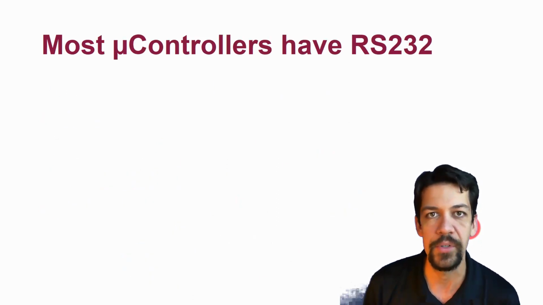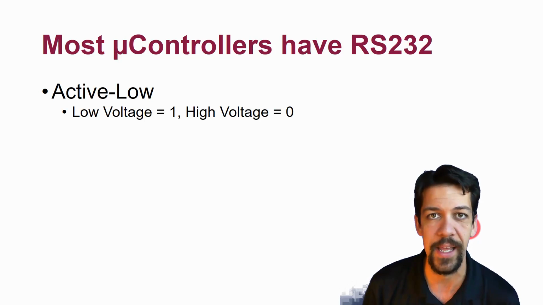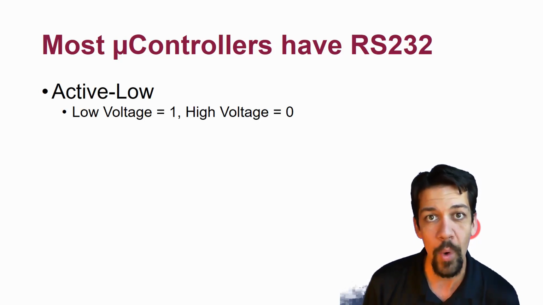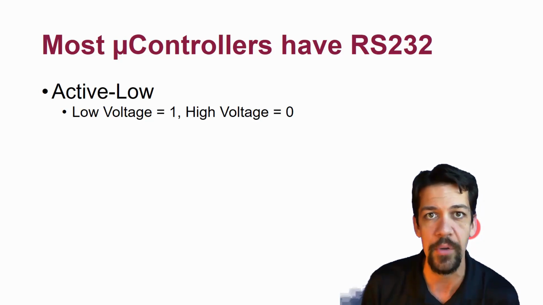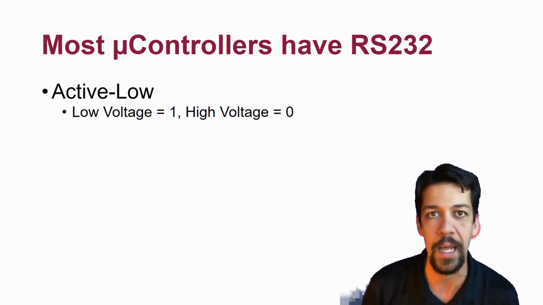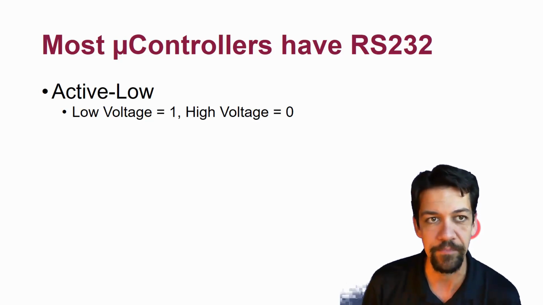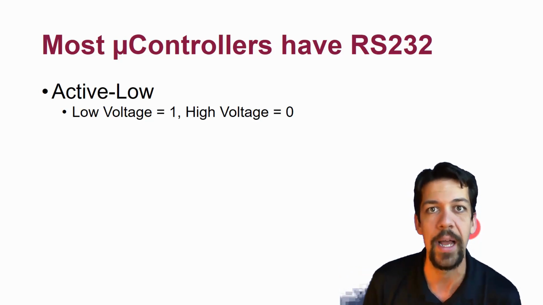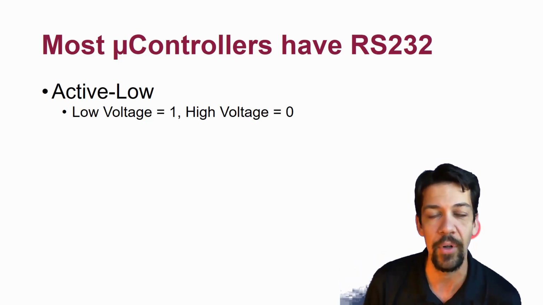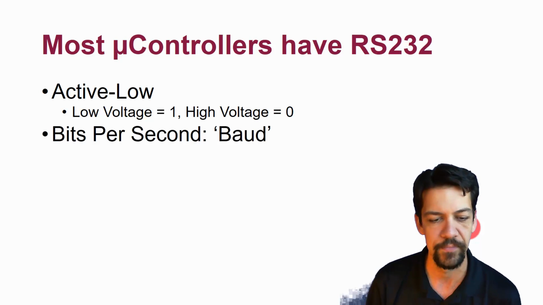The RS232 standard is an active low standard, which means that a bit 1 is represented using a low voltage, and a bit 0 is represented using a high voltage. The reason is that the designers of this protocol wanted it to be clear when a line was connected. So the connected state of all zeros is a high voltage. So they know that it's not just a dead line or something like that. It's a high voltage, so they know that there's something on the other side.